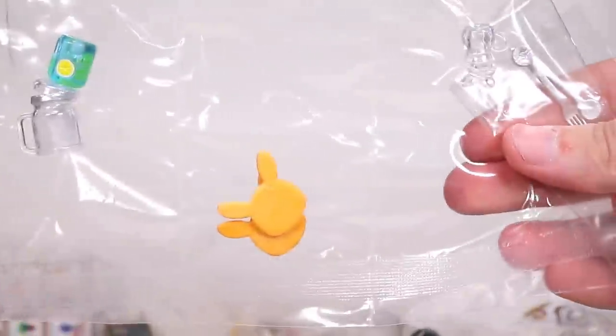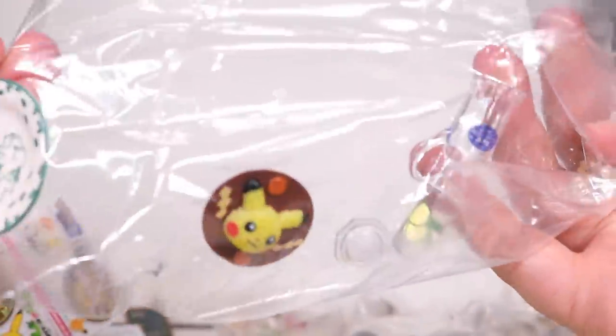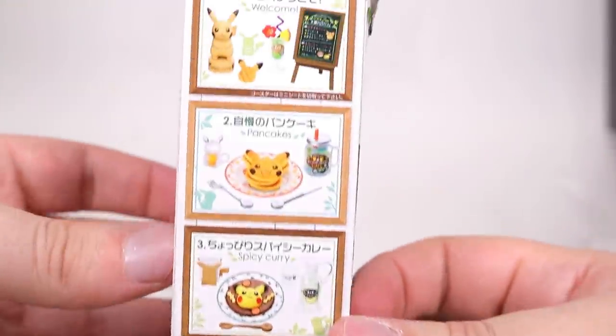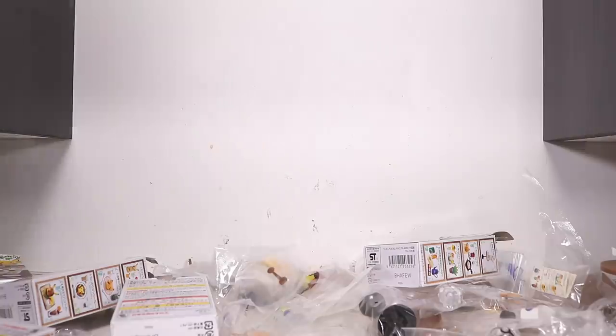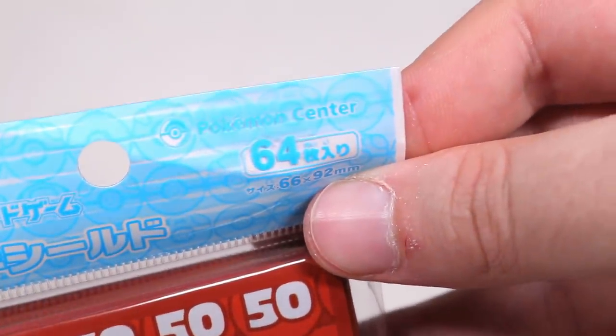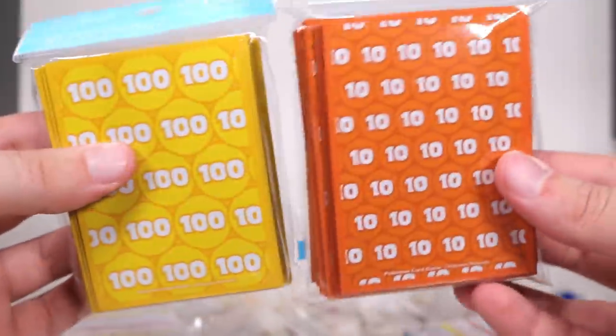I thought that was new, but that is the one that we started with. We have... I thought that was new as well. We've got the Oddish. Last one, and we're going to call it an episode. Let's actually take a look on the box and see if we got them all - did we get all of these items? We got all of those, and we got all of those, I think. I know my hoarding has got bad because imagine making damage counters and then going, 'hey what's a good design for the sleeves?' The sleeve department calls the damage counter department: 'mind if we just put your damage counters as a design on our sleeves?' 'Sure, what one do you want?' 'Give us the 50s.' 'We'll print the 10s and the 100s.' This is definitely a design that people want. You can get anything in Japan, I'll tell you that.